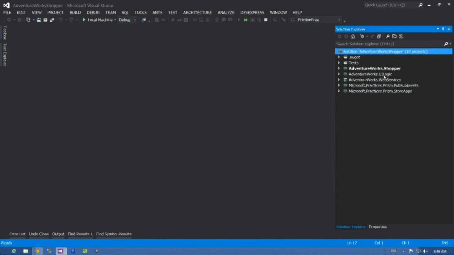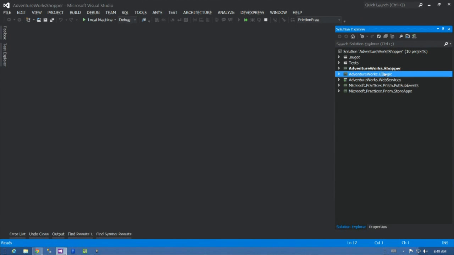We chose, for testability reasons, to break out everything other than the view part of it, all the logic, including view models, client-side services, model objects, and all that, into a separate class library called UI Logic. And then we have some backing web services that you'll see when it starts up.